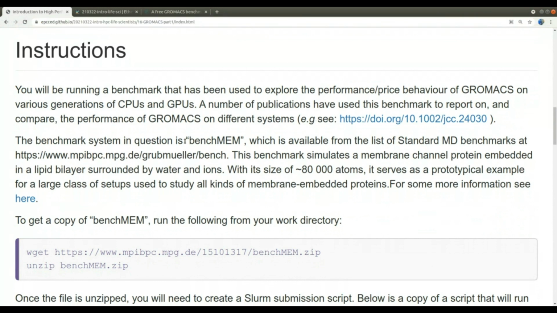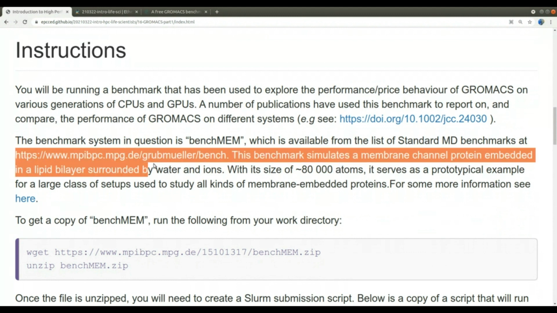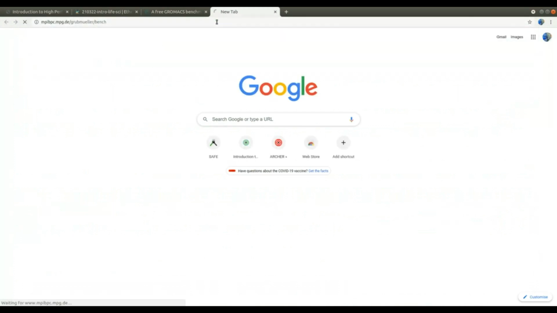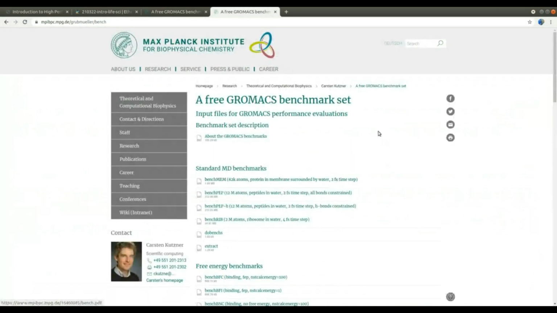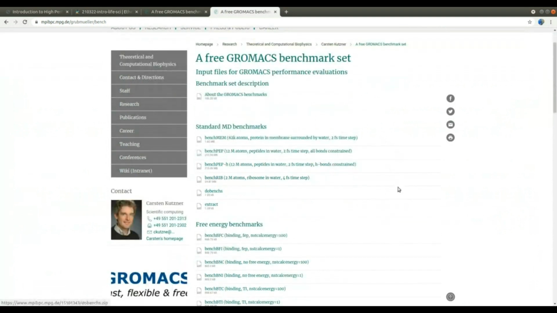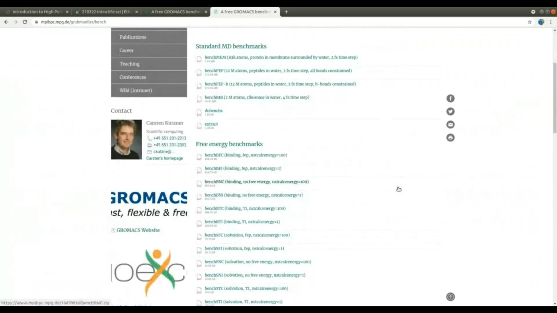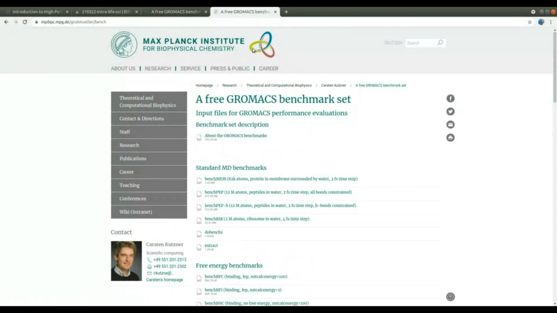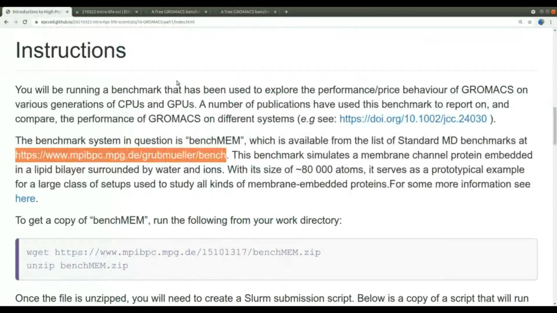The benchmark is called BenchMEM, and it can be found at this link here. It comes from a research group at the Max Planck Institute who do a number of GROMACS benchmarks, and they've done some very interesting research with GROMACS.